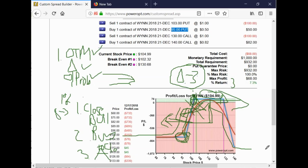Okay. Now, there are other management techniques you could consider, but it's based on your expectation. If you think the stock's going to recover and move back up, that's not Sam's opinion. Sam commented and he says he still thinks the sell-off is coming again next week. And at this time, he's thinking buying straddles in VXX or UVXY are almost a no-brainer. Okay, but if you think the stock's going to recover, then do nothing.